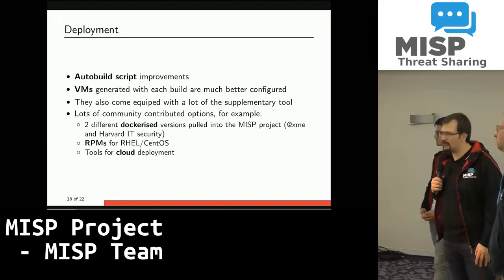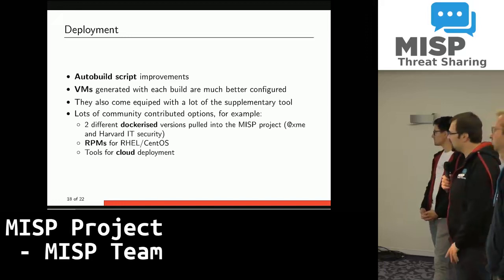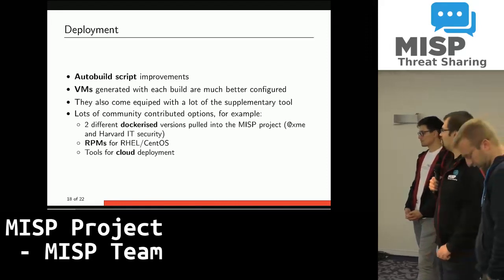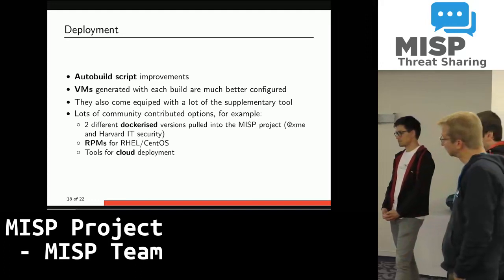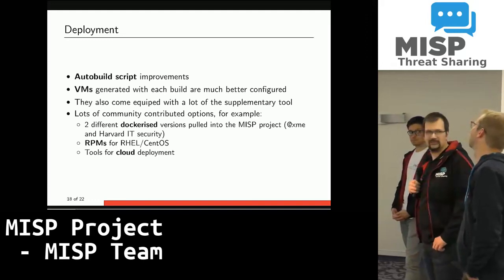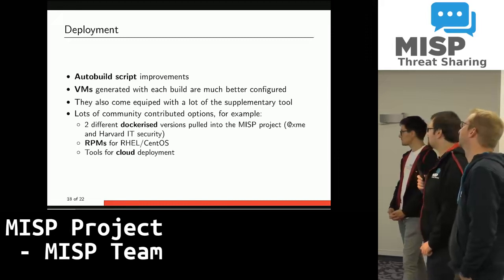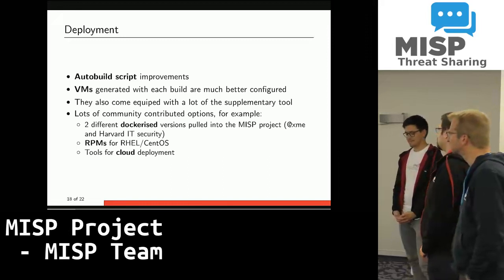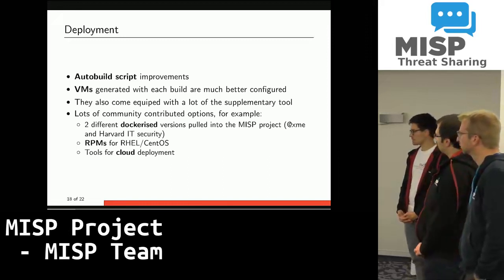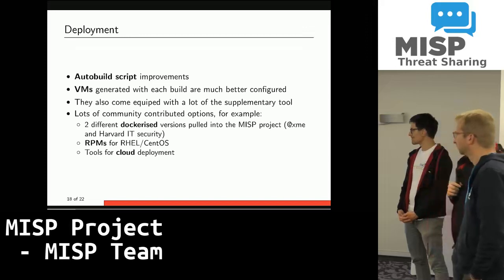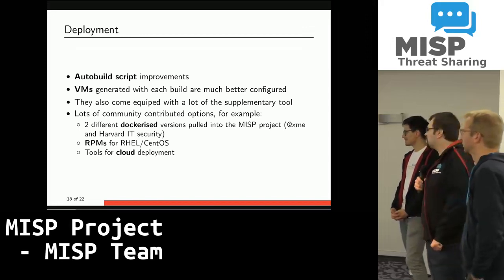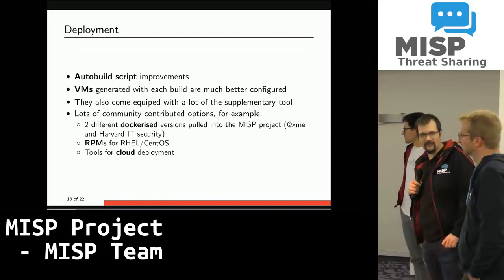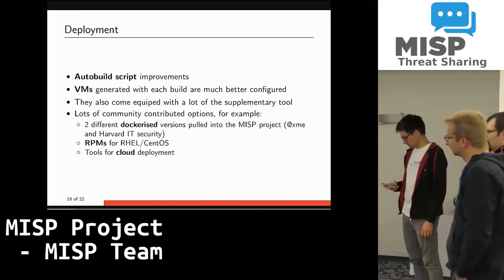Same thing for Red Hat and CentOS. If you don't want to go through the standard install options, there is now an RPM available that was contributed by Switch. Have a look at that. That should get you up and going within a few moments. Yes, we're missing Ansible. So we also have Ansible playbooks to install MISP. What are we missing from this list? Other than that, there's also a Vagrant installer, as well as various tools that have been developed and contributed for cloud deployments, for example, Amazon S3 integration, and so on.